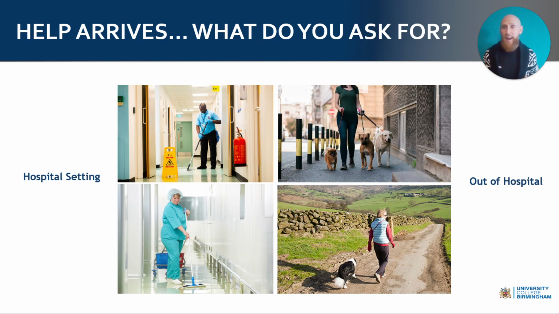Now, when you're on placement or you're working, it may look quite different depending on where you are. So if you're in a hospital setting or a care home, the likelihood is they're going to have a defib not a million miles away. There's often an emergency buzzer that you press, which gets everybody to come. So if you have your inductions, just make sure that you know where those buzzers are. So if you do come across somebody who has collapsed and maybe gone into cardiac arrest, you can hit the buzzer and get them to come.